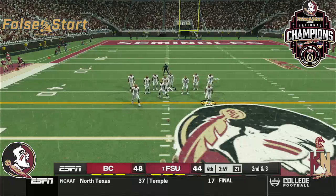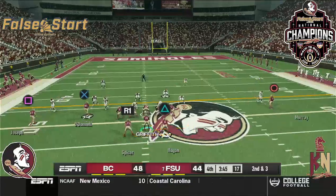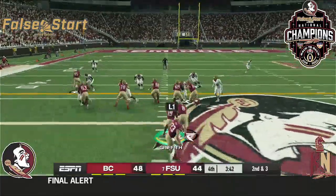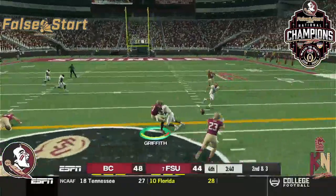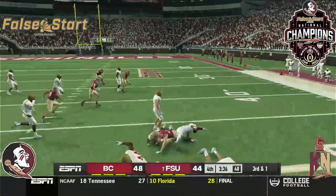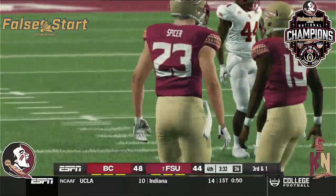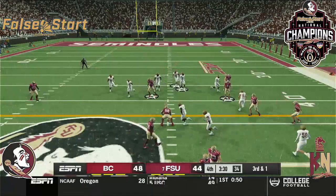Second down, and they're going to need about 3 yards to pick up the first down. I got 8. I got 8. Hey, defense. Hey, defense. Hey, open it up. Lateral's back. And down he goes at the 45-yard line. A yard, maybe 2 on the carry. That'll make it 3rd and 1.